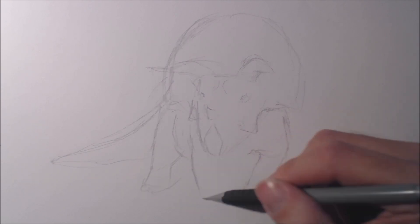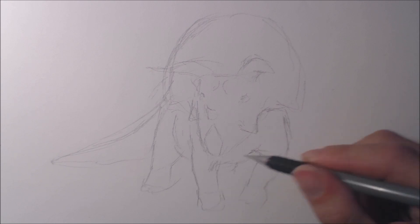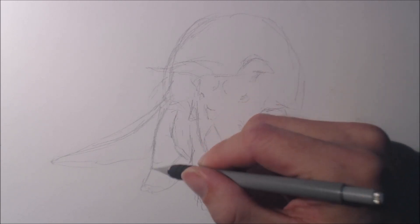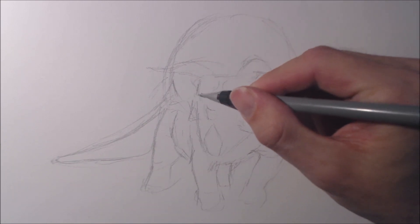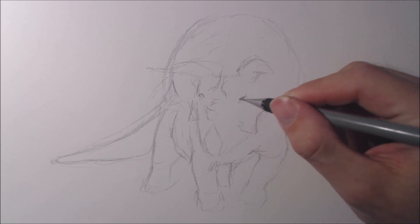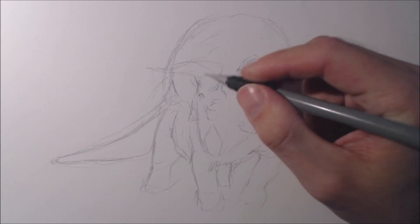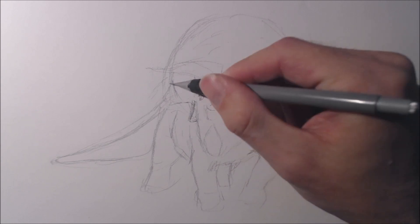This is basically a compositional sketch. But because it's straight from the trailer, the trailer already has the image set as it is, so I don't have to go over and over on compositional sketches like I normally would. Normally a compositional sketch would take — depends on how much I like the image — maybe two or three sketches, sometimes it takes a while to get the composition right.